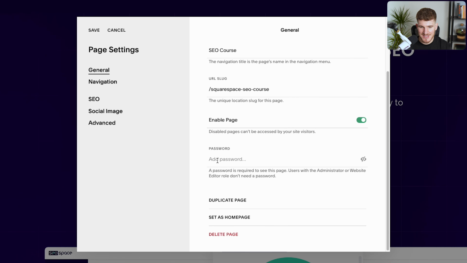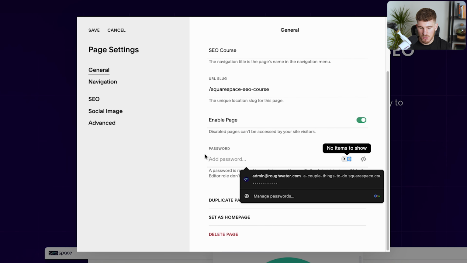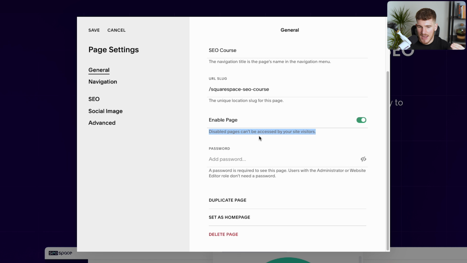You also have the ability here in order to add a password. So this doesn't completely disable a web page. It just makes it so people can only visit it if they have the password to the web page. So this can be quite helpful. Let's say, for example, you have a page that you want only your customers to see. If you give them the password and they visit this page, as long as it's got the password added to it, they'll need the password to be able to see the website.